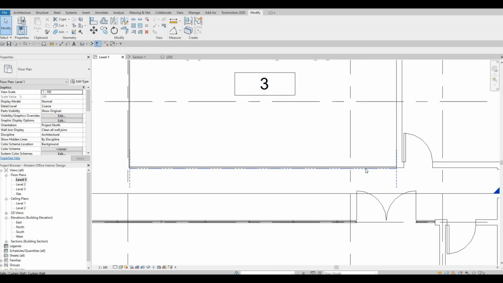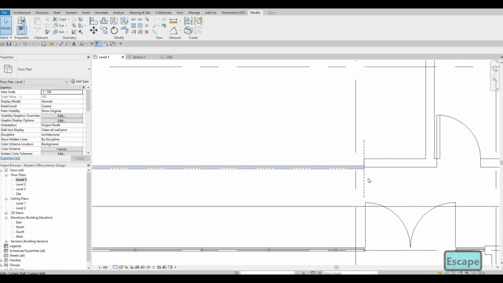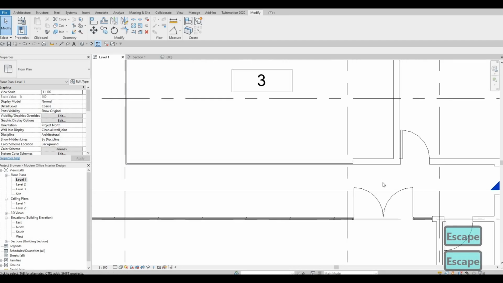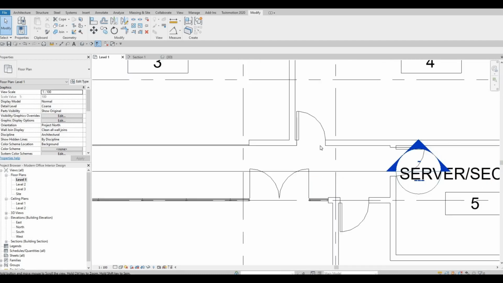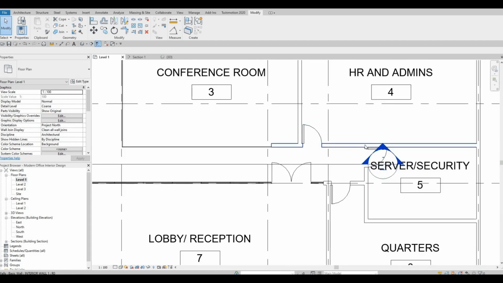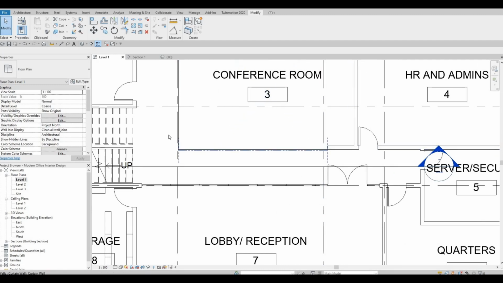But now what we're going to do is we're going to pull this one a bit like that. The reason for that is I don't want anything to go from here. I'm gonna do the same thing right here. This will be wood on the face. And then what I'm going to do is I'm going to have the one at the top. So here, and then I'm going to add the door right here.